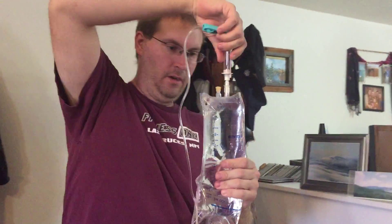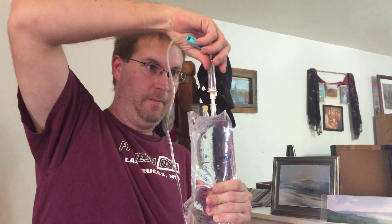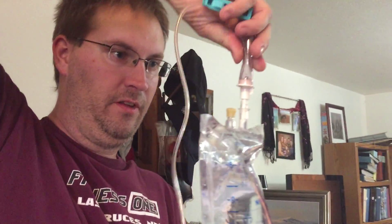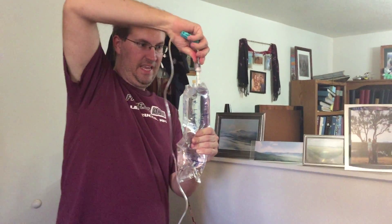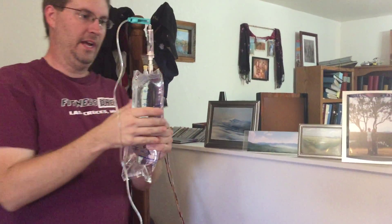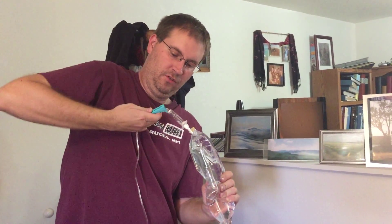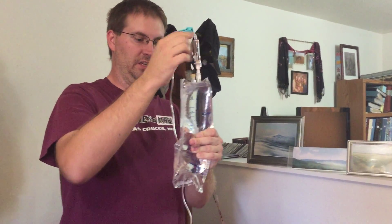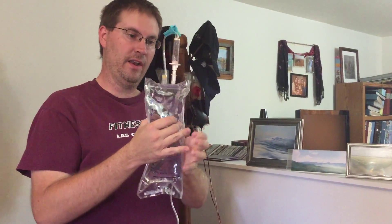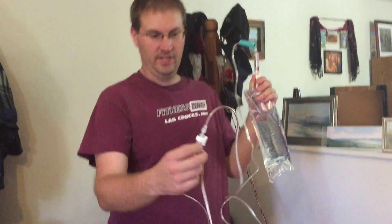So then what I'm going to do is fill this kind of backwards. When I backfill it, it ensures that I'm not getting any air into the tubing. I just want this little drip chamber completely filled. I'll open this up too. Generally as you're filling this, you're probably going to want to flush it a little bit as well, because you'll get some air in during the initial flush and fill. The transducer opens at about 300 millimeters of mercury of pressure, so it's really hard to get this thing to flow on its own.